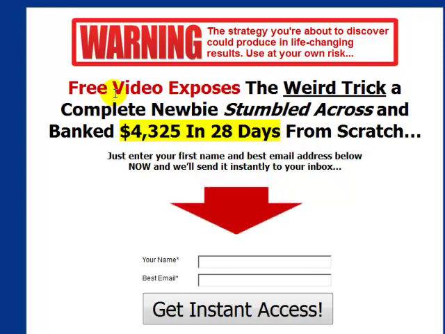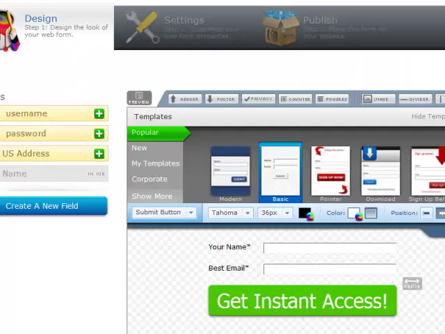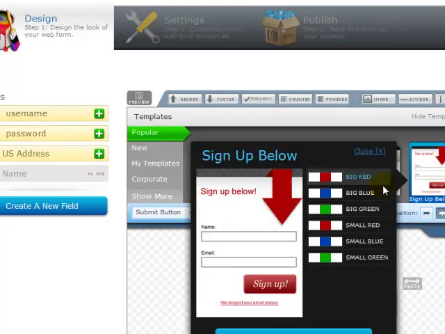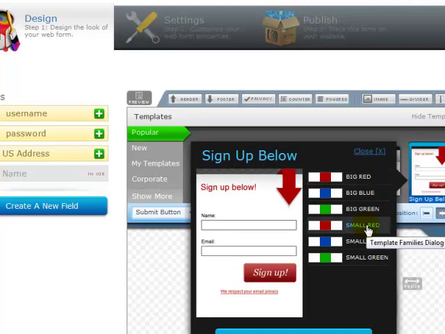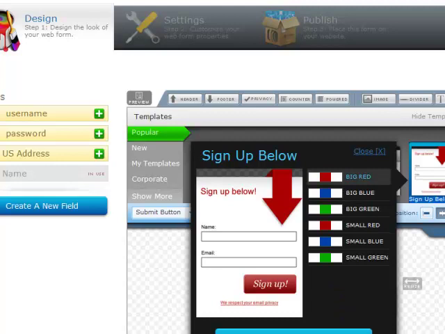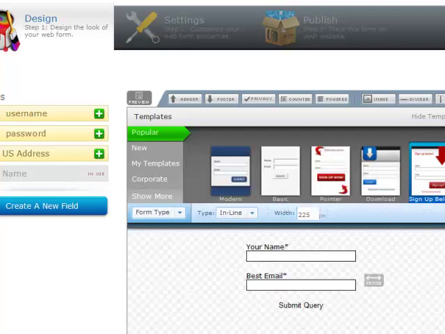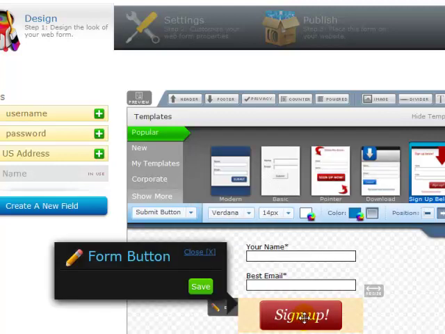You can add different opt-in forms. You can get rid of the button or the arrow. So let's take a look at what this would look like with one of the fancy web forms from Aweber. All right, so let's check out one of these popular ones. I'll click on this, and big red, small red. Let's go with the big red. Load template. All right.